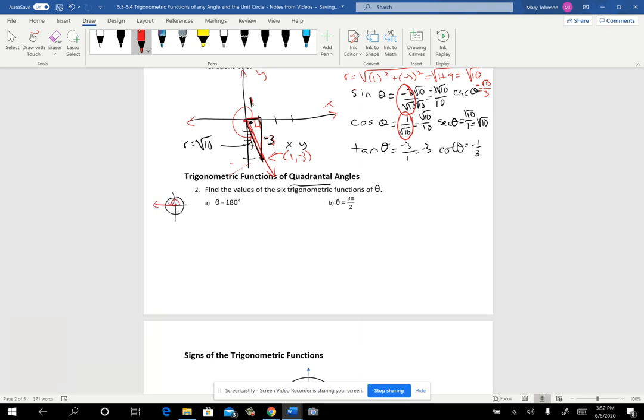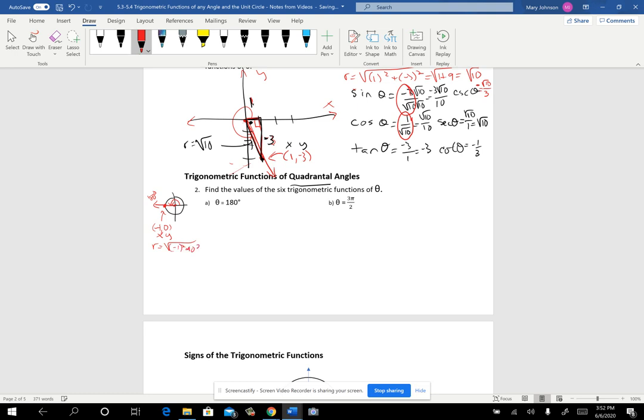Okay, that's 180 degrees. All right, now if you think about this and you think about having a point right there, we could just arbitrarily designate that as being the point, maybe -1, 0. Let's just say it's 1 unit in radius. Then that would be -1, 0. And that would be our x and our y. Well, our r would wind up being 1. You could do it using the formula.